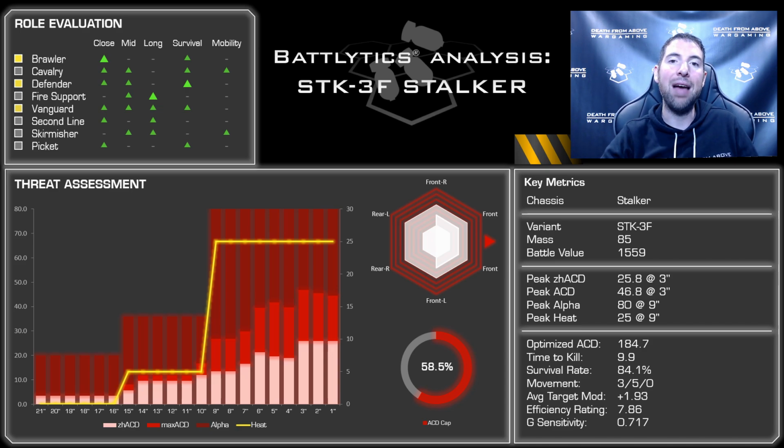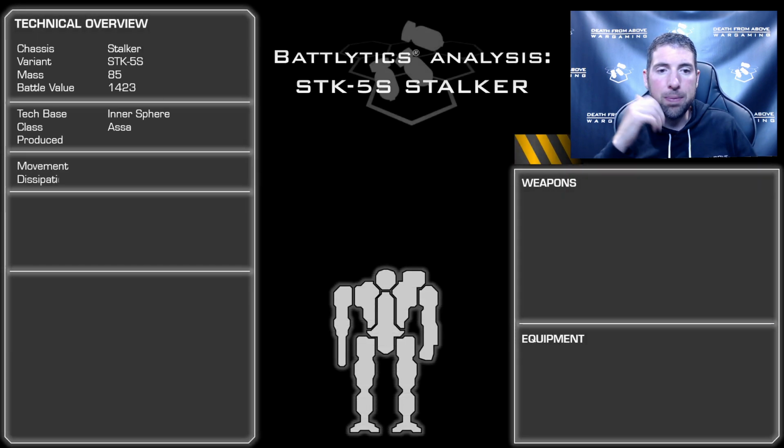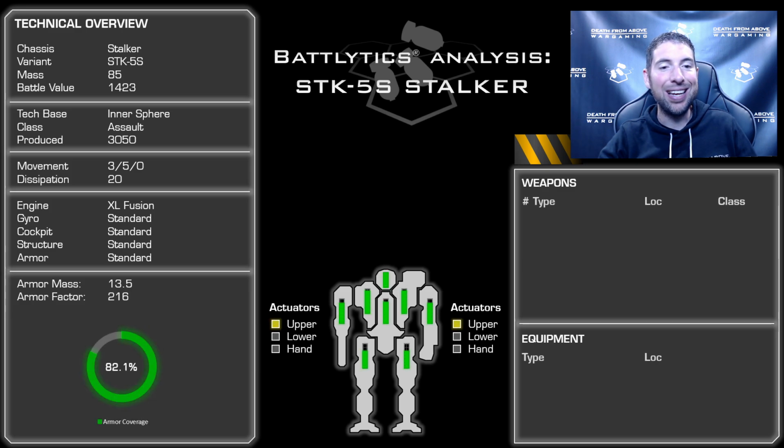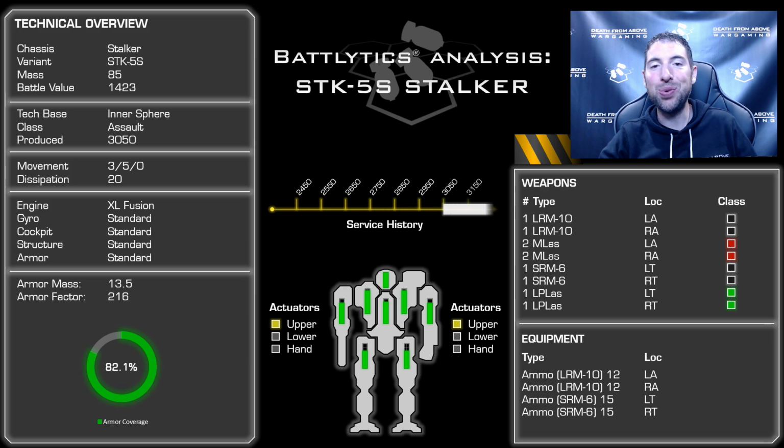But how about the 5S? What do you think, guys? Let's dive in. All right, so here it is, Stalker 5S. You know what I love about this thing? Look how cheap it is. It costs less than a Marauder. 1,423 battle value. It's so cheap.